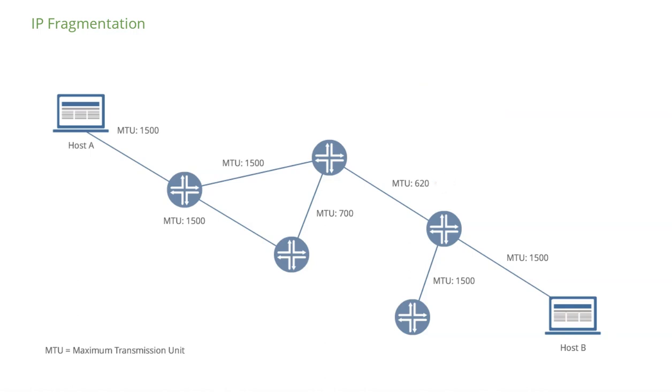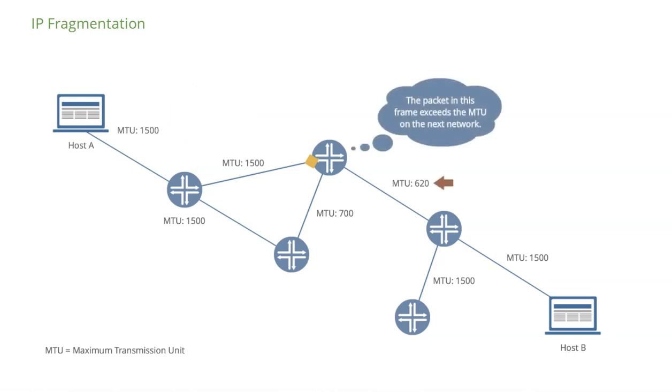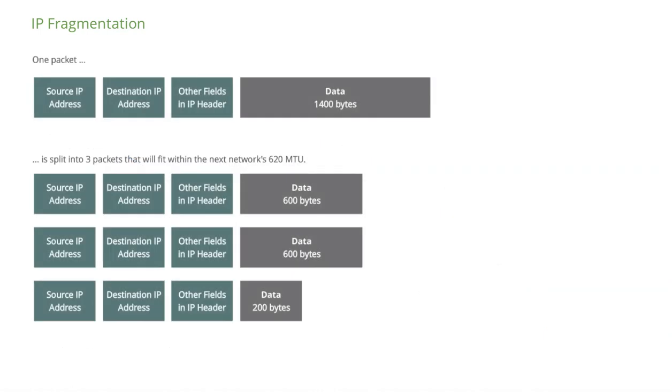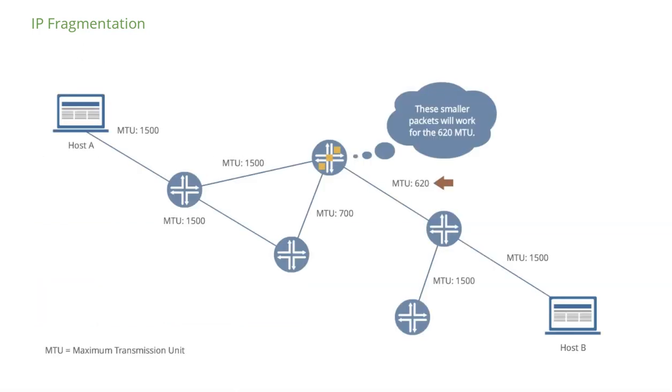When host A begins generating packets, it checks the MTU for its local network, which in this case is 1500. As the packet crosses routers, each router checks the MTU for the next network in the path. If the network has a smaller MTU than the current packet size, the router fragments the packet into smaller pieces. Each fragment contains an IP header that duplicates most of the original header, followed by as much data as can be carried to keep the total length smaller than the network's MTU. The fragments are now sent as separate packets until they reach the destination, where they are reassembled by host B.